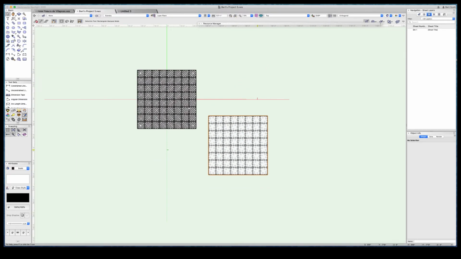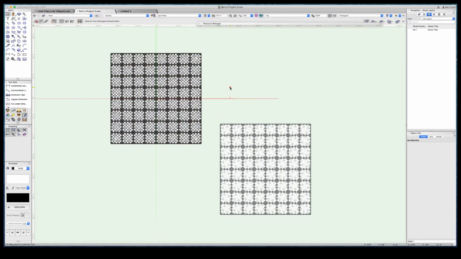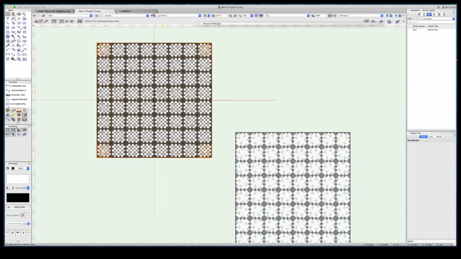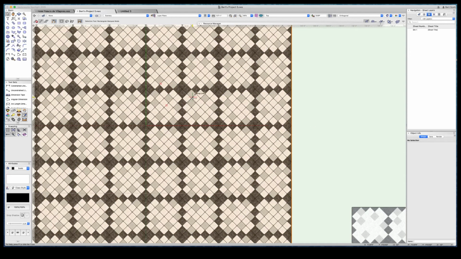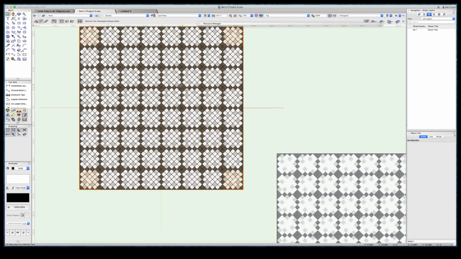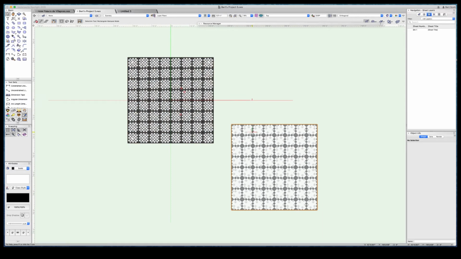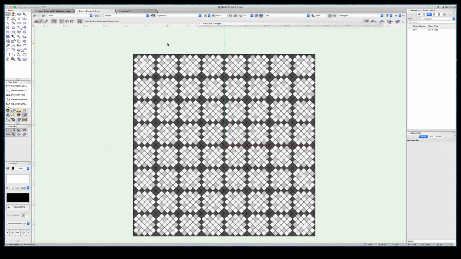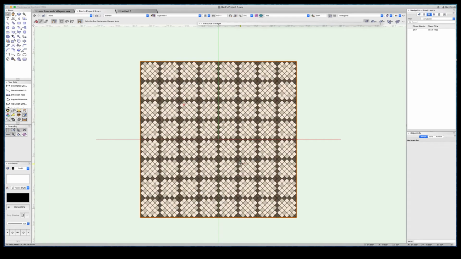So either one of these approaches is valid. Well, there are advantages and disadvantages to both. This one is probably going to render faster. This one is more flexible and can be changed more easily if you decide to. If you wanted to make it a red and black floor, you could just change the black texture or something. So either approach is equally valid. I'm going to stick with this one, so I'm going to delete this. So there is the floor.